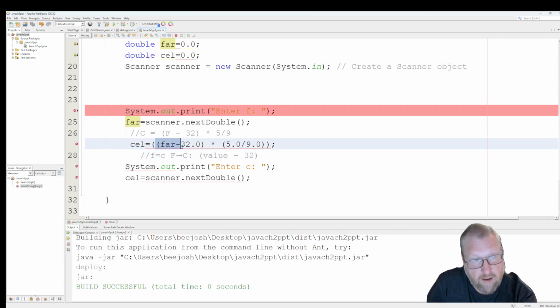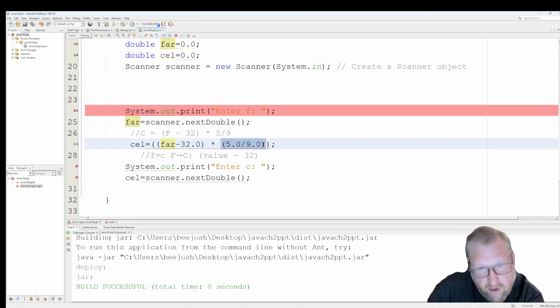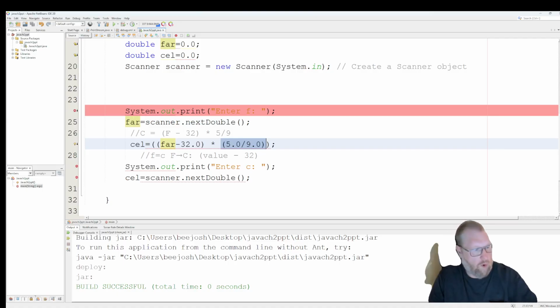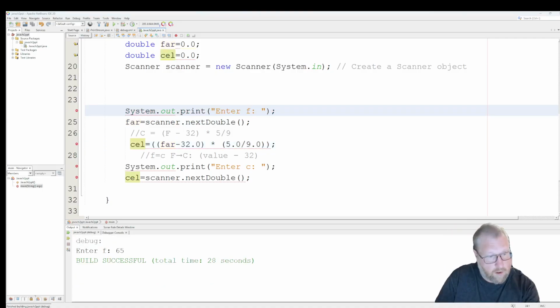So this guy happens first. Then it multiplies by 1.8 because the 1.8 happens first. Okay. Golly, I think I got it straight now. Oh my goodness, what a stinker.